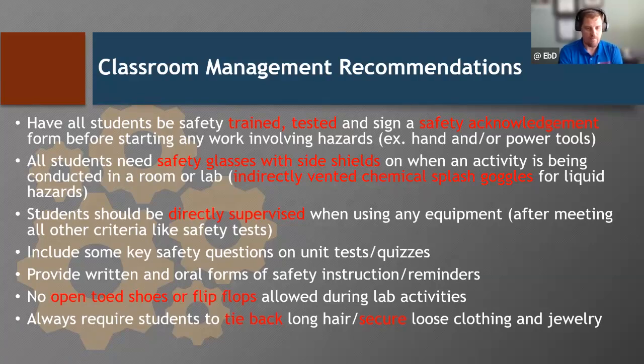I'll tell you a story, maybe I shouldn't, but my first year teaching, I took over an old metals lab and I was having students make little brass baseball bats on a metal lathe. And a student went over with a hoodie on, and those hoodie straps got wrapped around the spindle of that metal lathe. And luckily, I was nearby enough supervising those students, and I stopped the machine before that student was pulled in. But those straps were not breaking. Like he was doing everything he could to pull away, and he was losing that battle.